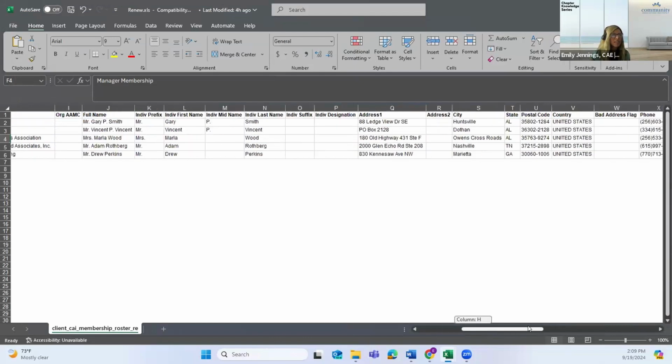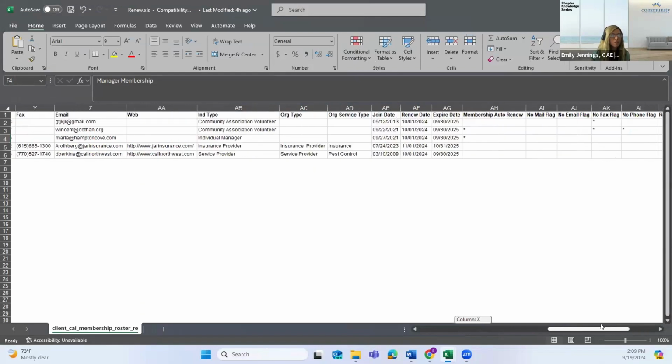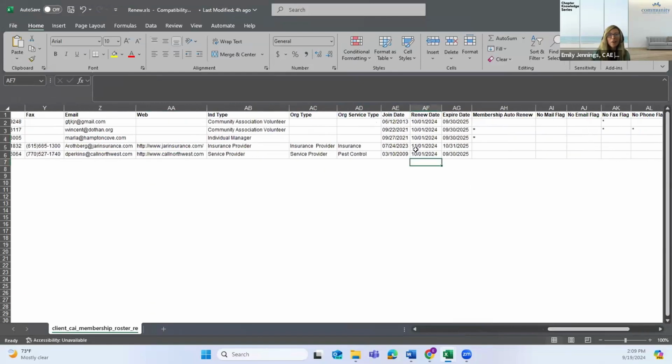So you can see, going over here, maybe you can't, hopefully it's not too small. On the renewal date, you'll see some of these will be active on 10/1 because they expire at the end of the month. This one won't be active until 11/1. So again, you can see since they renewed in this month, they're on this report. Any more questions on the renew report?